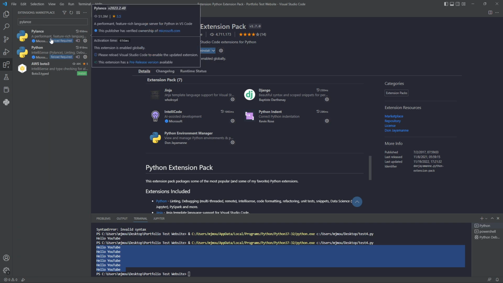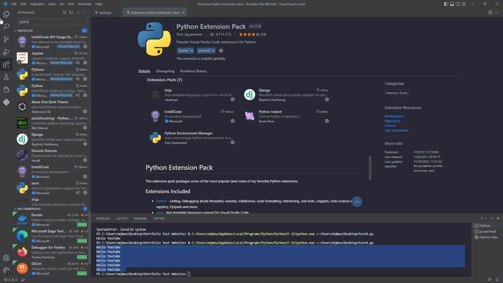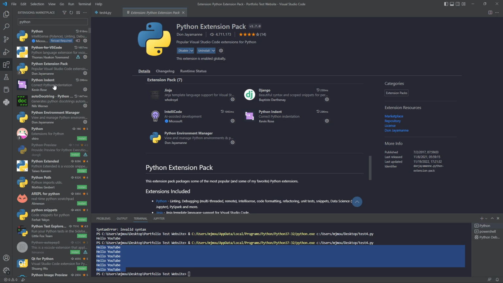So this Pylance extension provides advanced type checking and code analysis for Python. So it can let you catch errors before they actually start causing problems within your code. So those are the 4 basic or essential extensions that you need inside your VS Code. There will be more, and you will find that the more you play around with Python and VS Code, the more extensions you will need. So Python comes with all of these extensions already built into them.